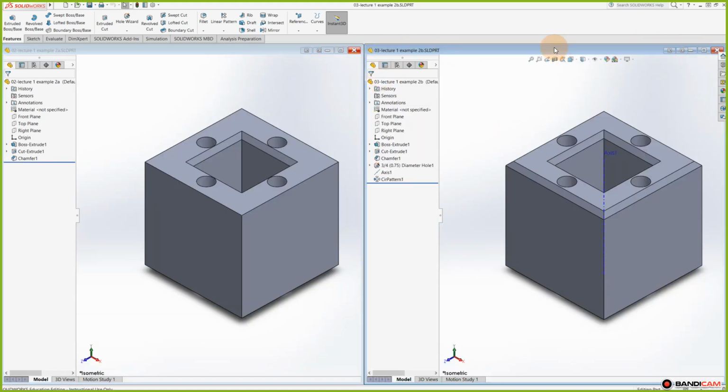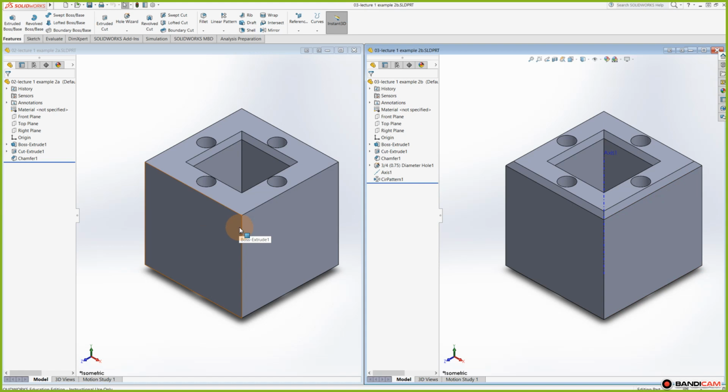There we go. So we have two identical pieces here. The same thing, just that two methods were used to build these objects. Obviously we're missing the chamfer here, so ignore that little chamfer piece missing. But overall, these are identical pieces. The difference is the one on the left, which was the first one, was based off speed.